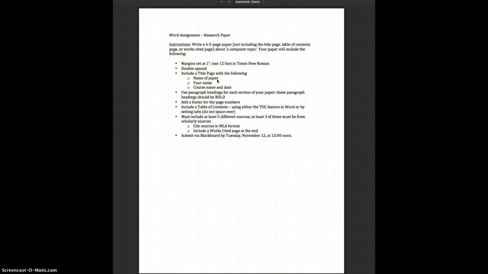You're going to have a title page like you just did with your About You assignment. You've got your margins. You're going to have to do paragraph headings just like you did. You're going to have a footer for your page numbers, your table of contents feature. Again, make sure you have your sources listed and make sure you cite them in MLA format. And I'm going to show you a couple places you can go to get some great reference, or great places to go to actually figure out how to cite your sources. And your last page will be a works cited page. And again, there's an example of that under assignments, so that you can see how your paper should look when you're finished. If you have any questions, please get in touch with me and I'll be glad to help.